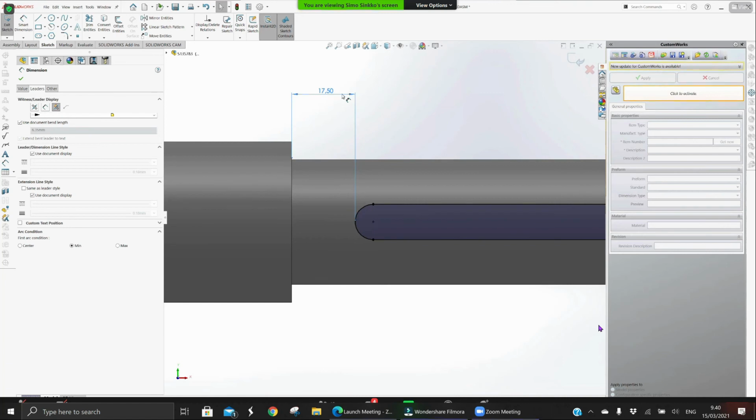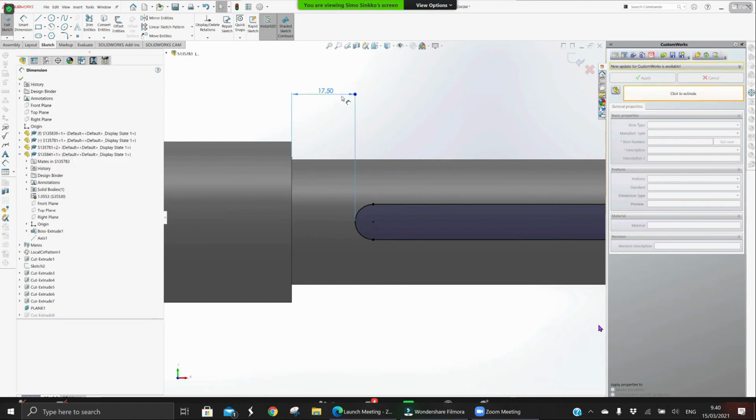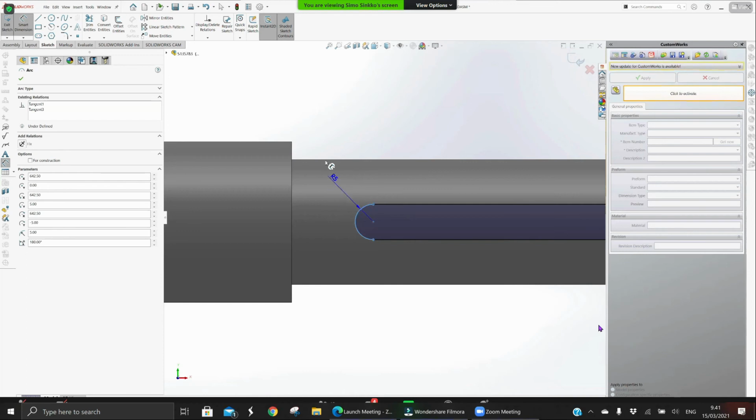So if you start again, delete this dimension, and when you create a new dimension, make sure that you select this part, not, for example, the end of the line. What if I selected the midpoints? Then it doesn't work. Oh, that's the problem then. Okay, thank you.